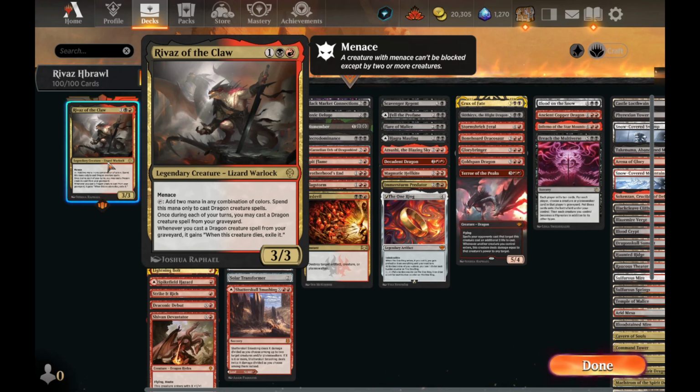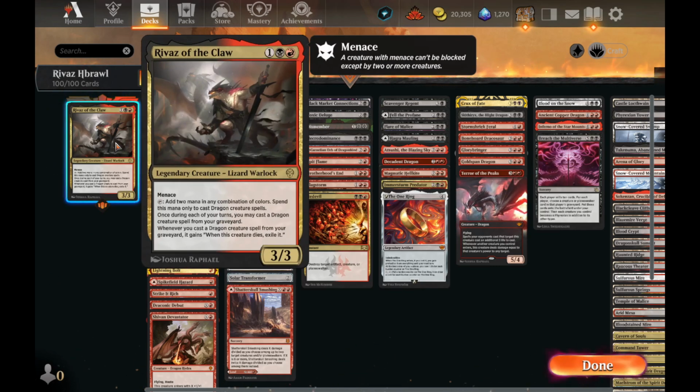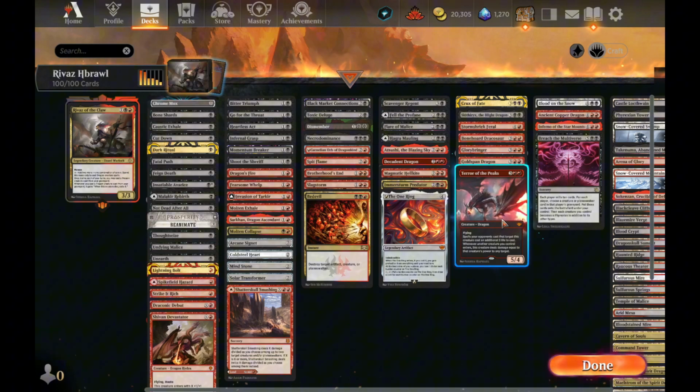His effect lets you pretty much be a ramp spell in creature form, and we get to do it by turn 3. So if we play him on turn 3, next turn, when we have 4 mana, we have 6 mana to play our dragons, or 5 mana to protect. So this deck, I really like to run spells that, when they die, can come back to protect not only our commander, but any other dragon we try to bring back.